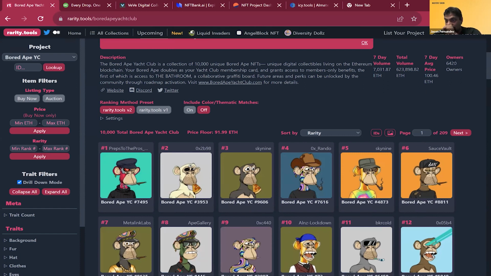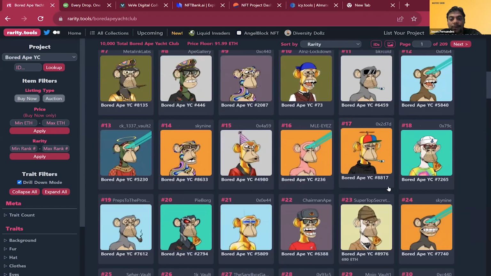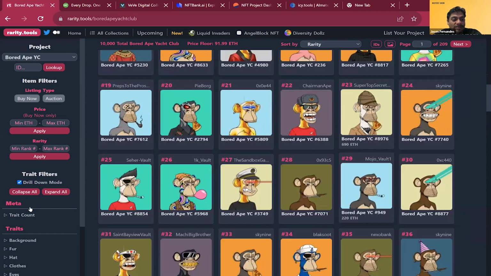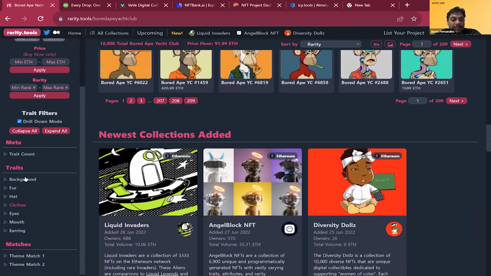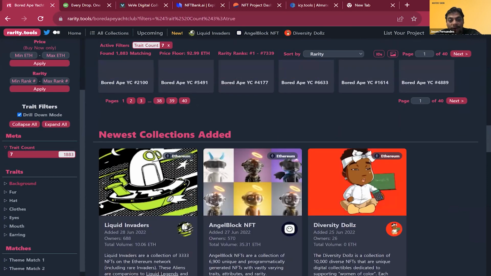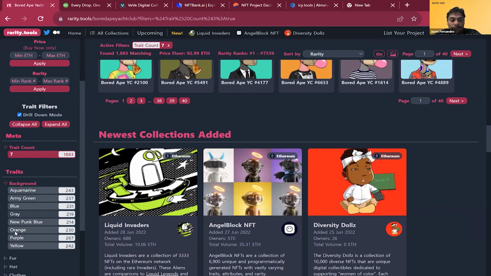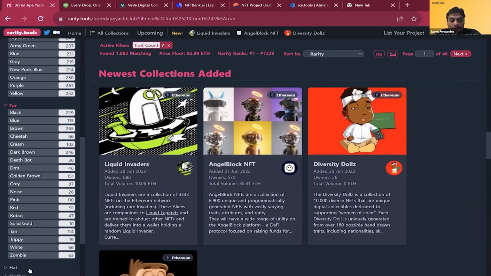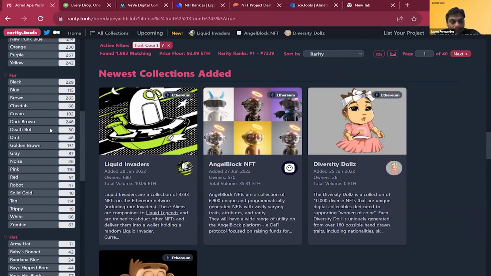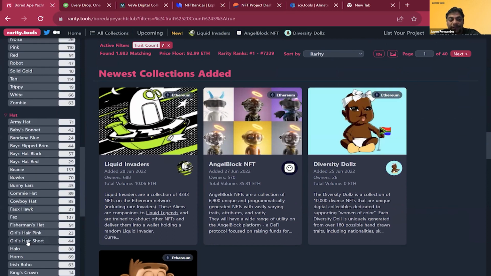Then you see obviously 6,420 owners, and you see, hey, this is an extremely popular NFT collection. And so there's a whole bunch of information that you can learn here. For example, you can take a look at the various different traits. These are the traits, for example, the background, where some of them are aquamarine, some of them are army green, blue, gray, new punk blue. And then fur, some of them have different color fur, trippy fur, hats. And this gives you an idea of how rare this particular NFT is.